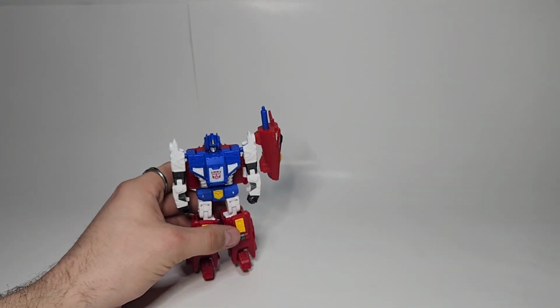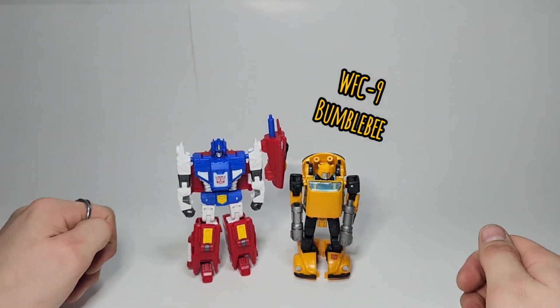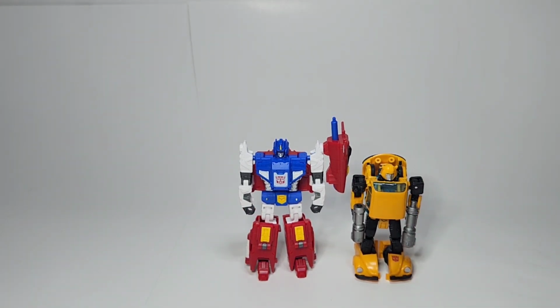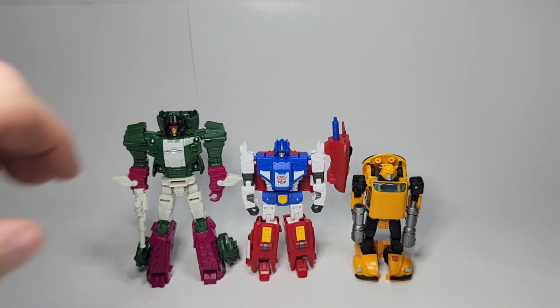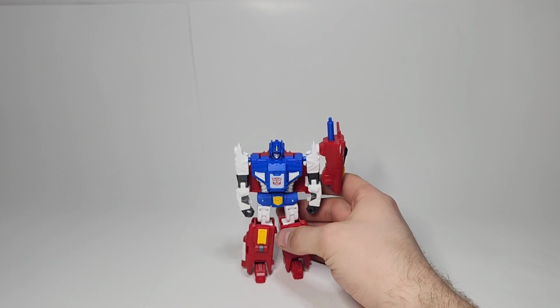So I figured this would be a pretty good size comparison. Here is the HasLab Saber, and here's the Netflix Bumblebee. As you can see, he's definitely on the smaller side for a deluxe. Let's grab a larger deluxe. Here he is with Retro Headmaster's Skull Cruncher, which I believe is a deluxe. I'm quite certain. All the Headmasters in that line were kind of the same size. And I don't have any of the Titans Return figures, so I can't 100% say this is a deluxe, but I'm quite certain it is. So definitely in the mid-range, kind of small side of deluxe figures. We can go ahead and get these guys out of here now, though. And we can go even smaller than this. So let's do that.